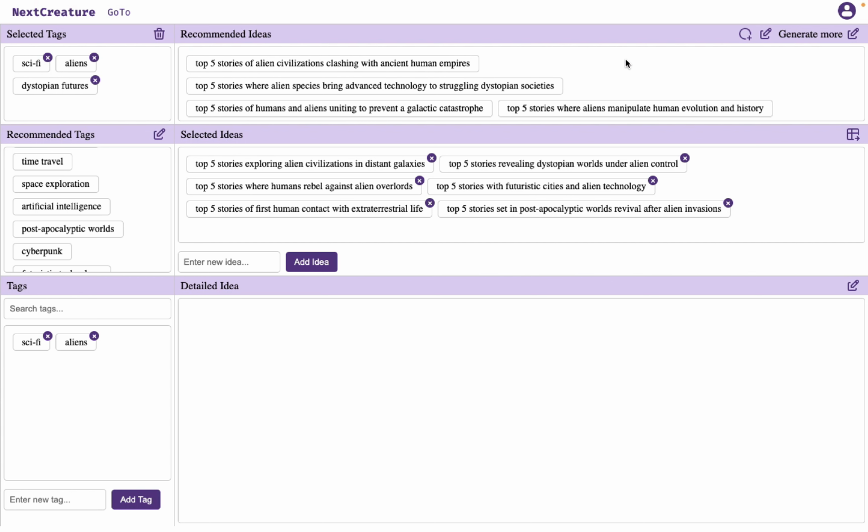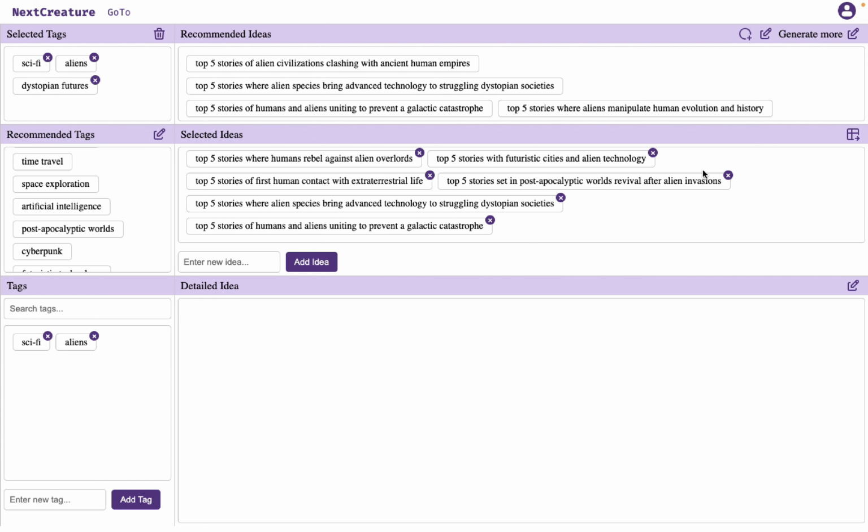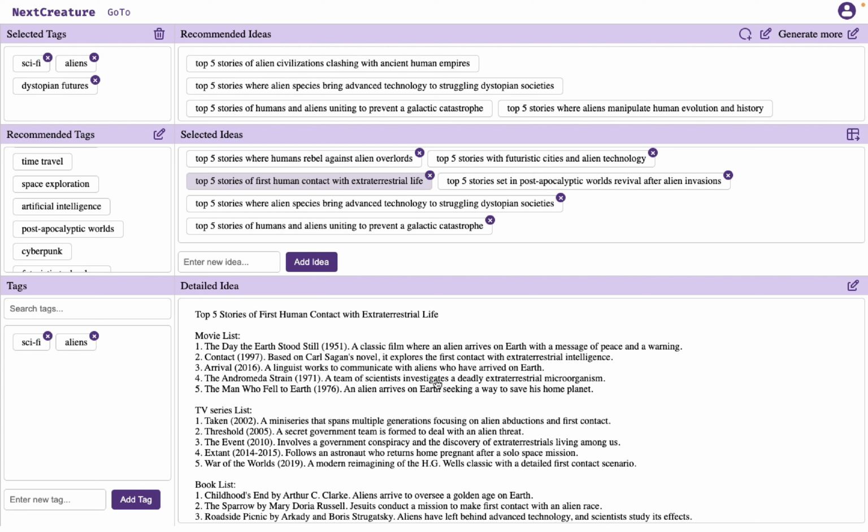I can click the generate more button and select even more collection titles, and then export if I want. I can click on a collection title to see a preview of the content. But the whole reason I am showing you this is that those apps might be quite effective for idea generation tasks.